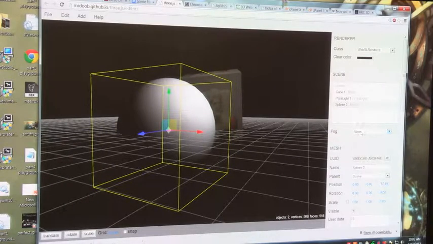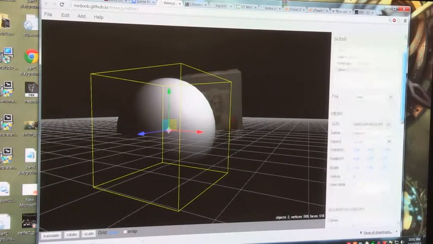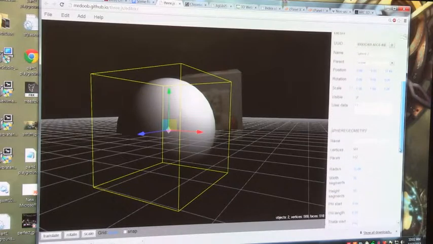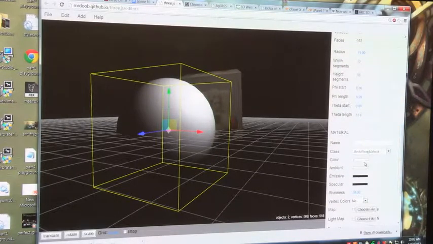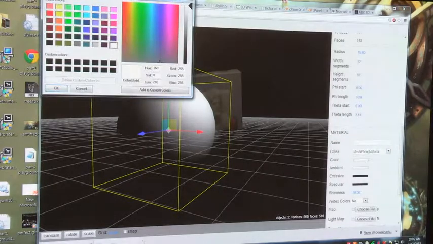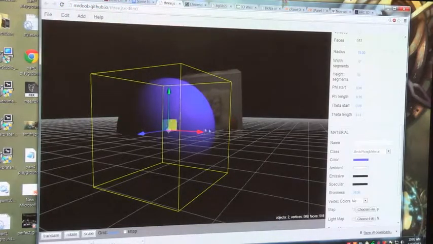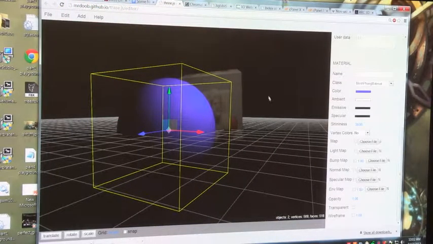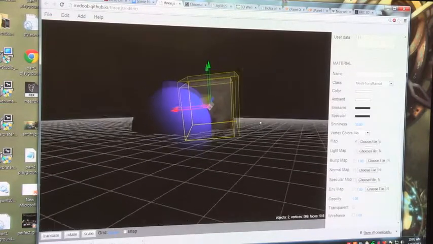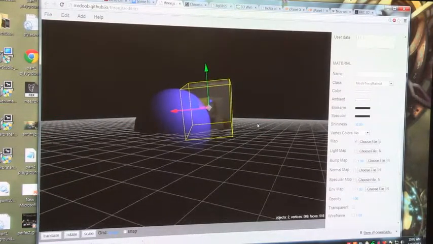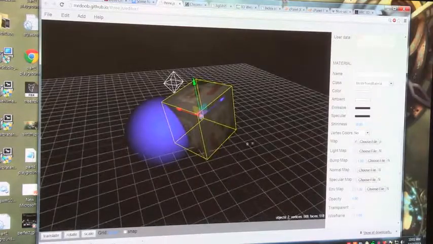And then what I could do with my sphere is come down here and put some material on it, and I'm going to color it. I'll color the sphere a nice blue color right about here, and put OK. So now it's colored with a nice blue color. There's my sphere. I can move it around here like so.